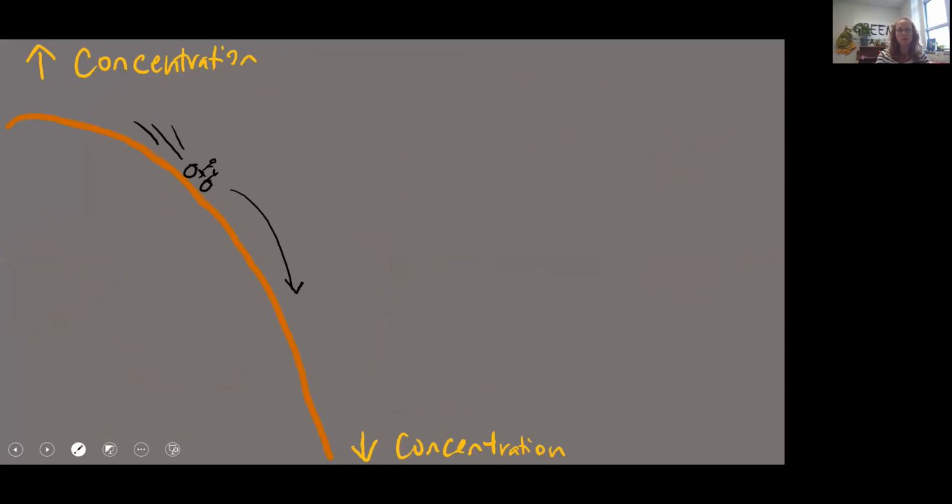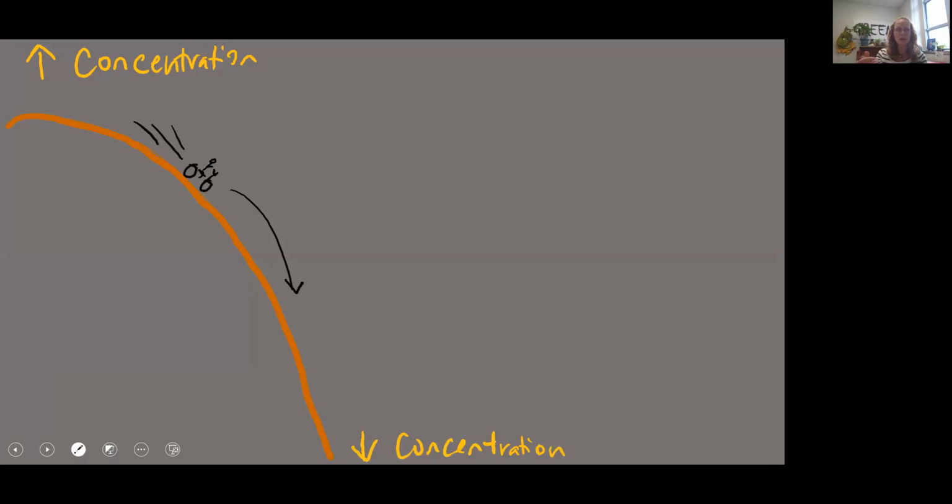Okay, so here I'm showing my concentration gradient as a hill, and I like to use my example of riding your bike down the hill, because just like it takes no energy for you to ride your bike down the hill, it takes no energy at all for your solute to move from a high concentration to a low concentration. Just like gravity will pull you down the hill and it's an automatic process, the only way to stop yourself is to apply energy in the form of brakes or construct a physical barrier to keep yourself from rolling down. Your solute will automatically, without the use of energy, move from a high concentration to a low concentration.